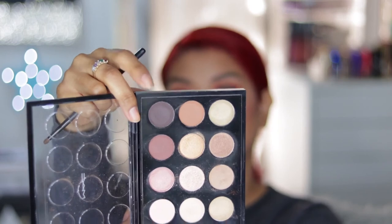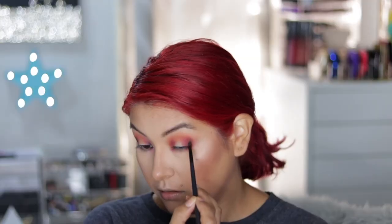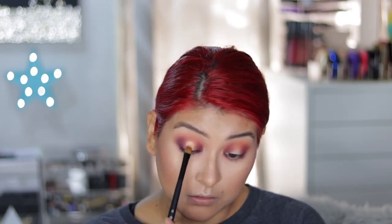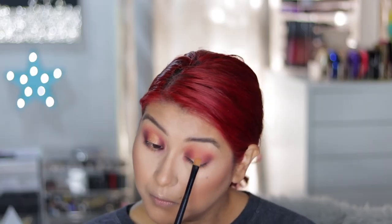I'm cleaning the brush and taking the comparable shade from the Collab Palette — we finally encountered a shade that's not necessarily a perfect match, but it's pretty close. To deepen the outer and inner corner, I'm taking a dark brown shade from the MAC palette, also along the bottom lash line, then doing the same with the dark brown from the Wet n Wild palette. I'm also taking a bronzy shade and applying it wet to the middle of the eye on both sides.